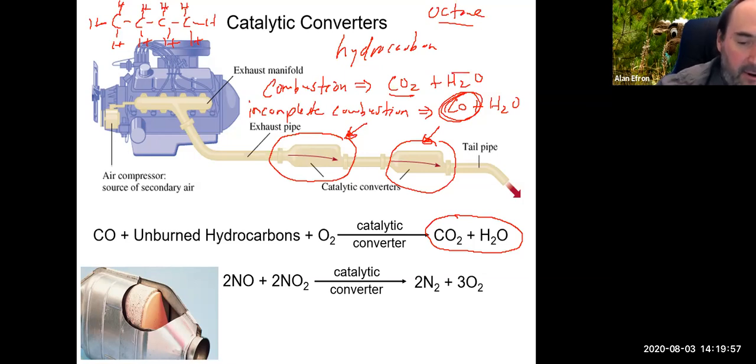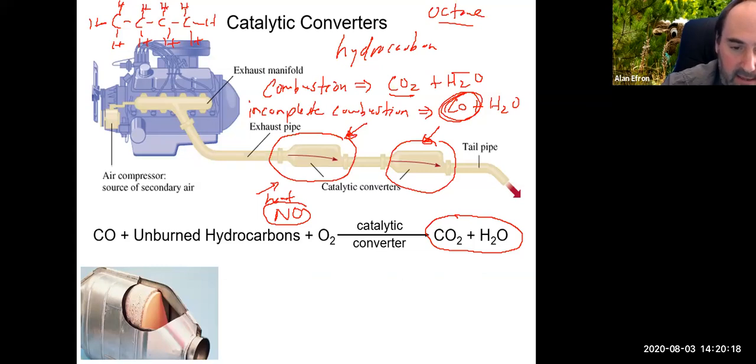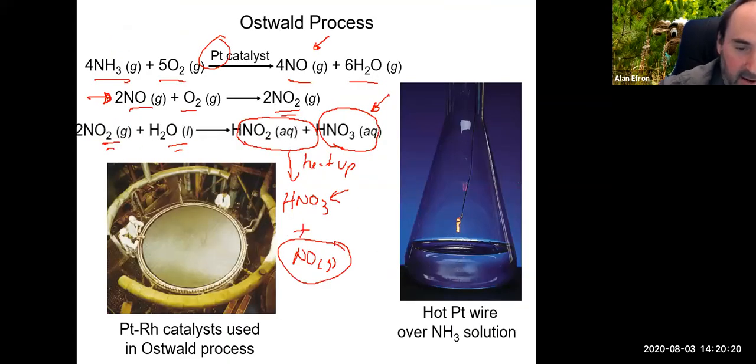Now, the byproduct of doing this, because this is done obviously under very, very high temperatures, right? Engines run very hot, right? And everything through here is super hot. A byproduct of that is NO gets produced. And NO is also not a great thing, because I think we have it on our last slide there. NO and oxygen produces NO2, just like it does here in our nitric acid process.